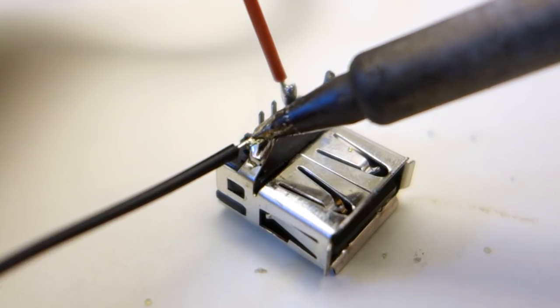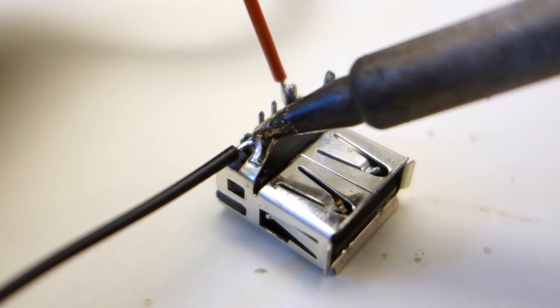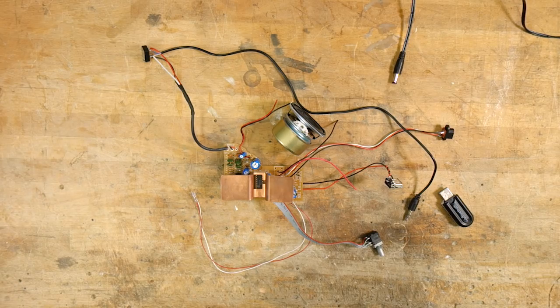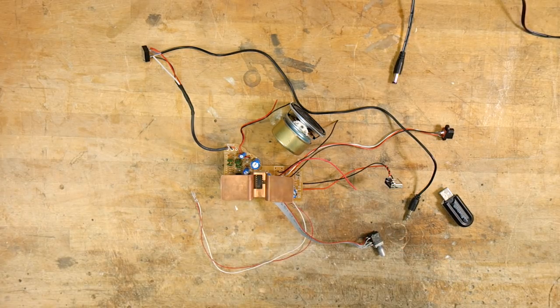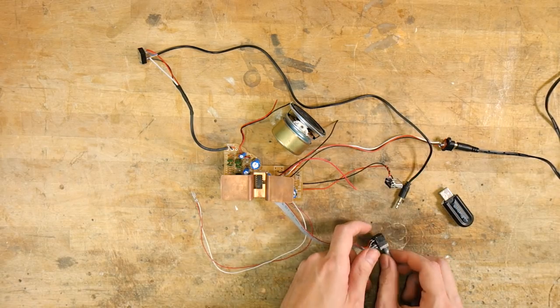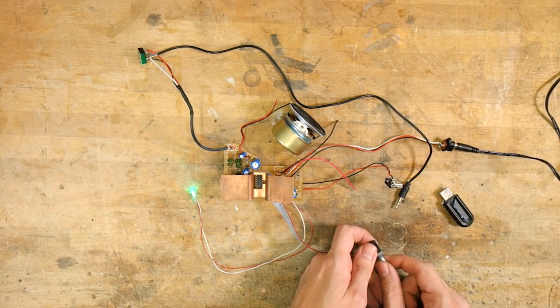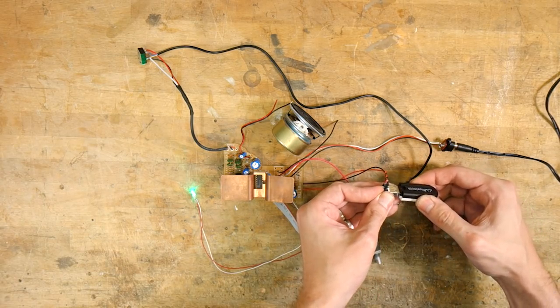That's basically all there is to it, and we're now ready to try out the electronics to see if everything works as it should. I would suggest testing everything before you stuff it into your enclosure. Simply, if anything is wrong, it's much easier to fix it when you're not working in cramped quarters. Make sure the switch is turned off, then plug in power to the board and turn it on. Plug in the Bluetooth receiver and connect it to the audio jack.